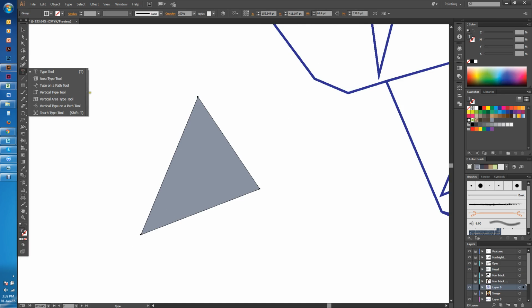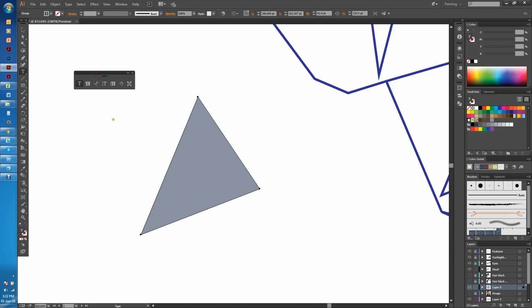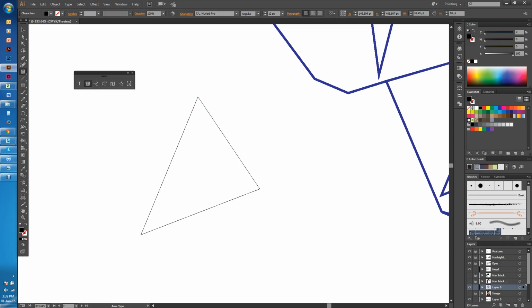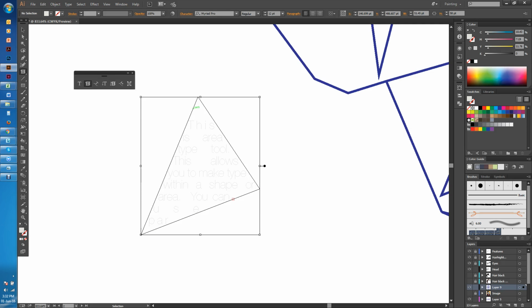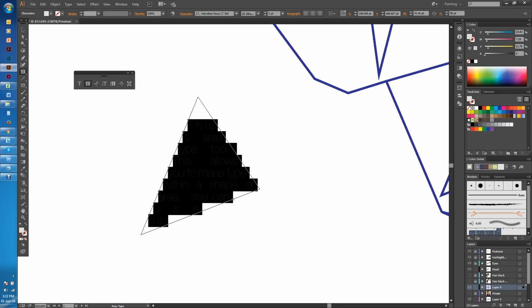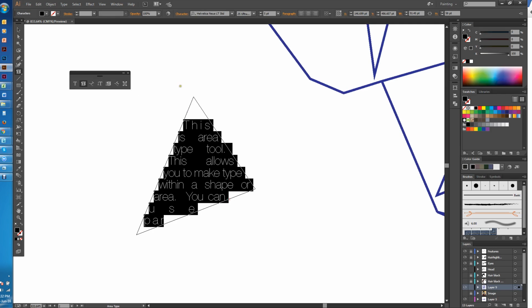So I click on, and let me just pull this out because this has got some good tools here. I can just use the area type tool, and I literally just click on the shape. So I come across, and you can see now my cursor has got the circle around the cursor, which means that I'm in the area text tool. If I click on the path, then I can just Command V to paste. And let me just make that text a darker color so you can see it.